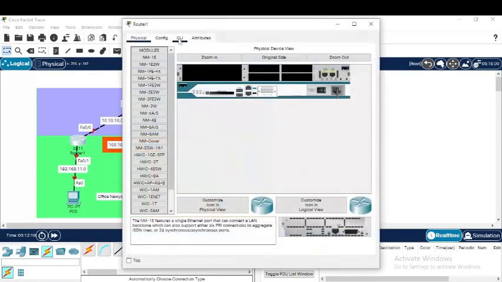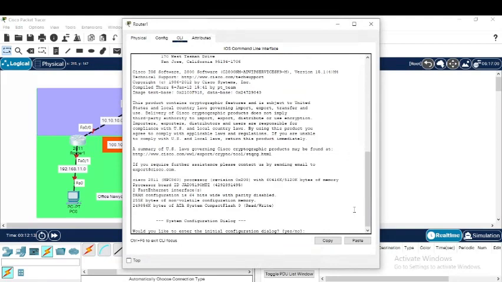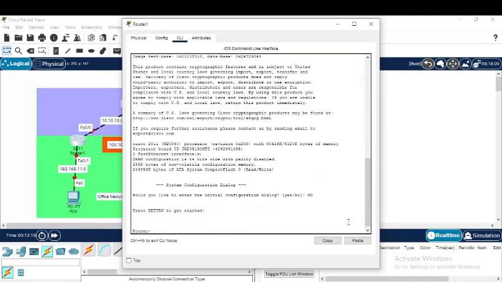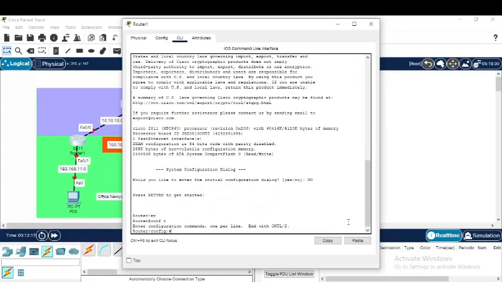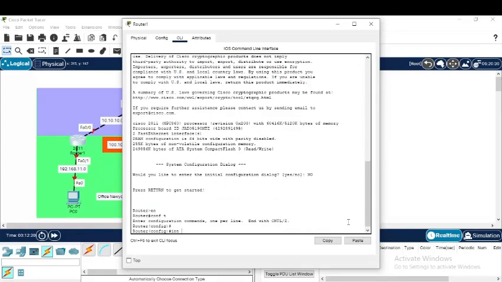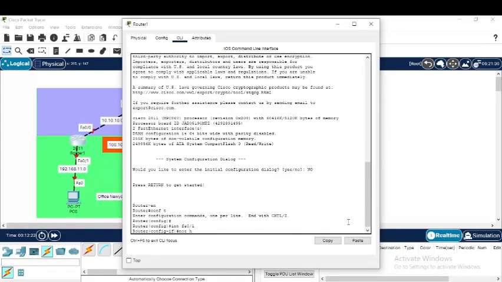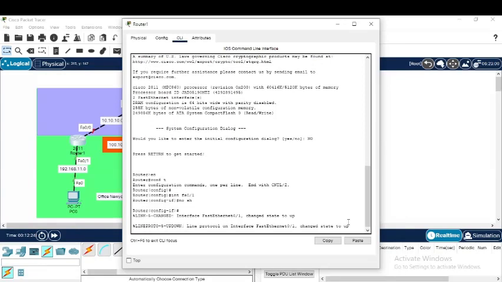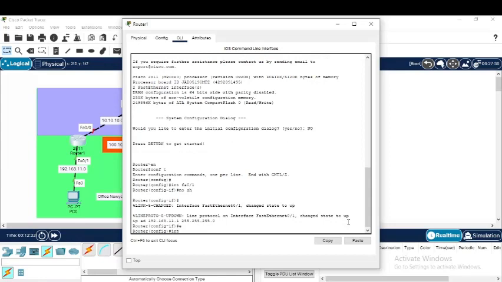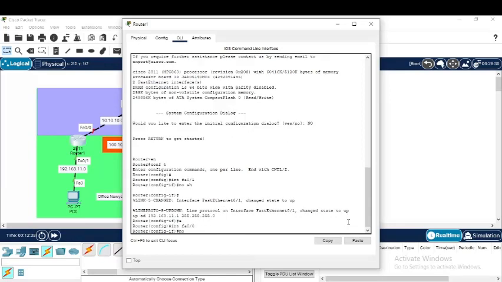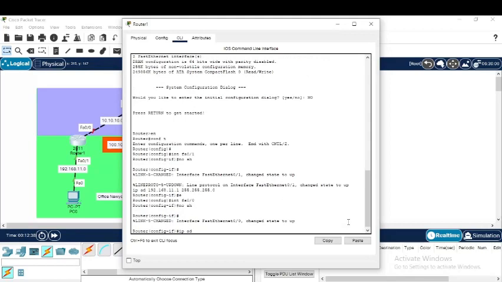First is the configuration of Router 1, the office New York. Enable, configure terminal, interface FA0/1 first, no shutdown. Don't forget it, guys. IP address 192.168.11.1, 255.255.255.0. Interface FA0/0, no shutdown, IP address 10.10.1.1, 255.255.255.0.